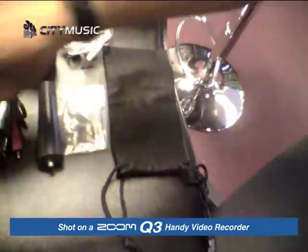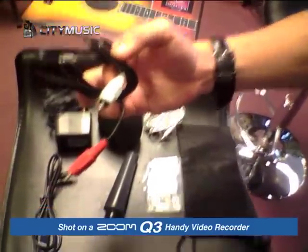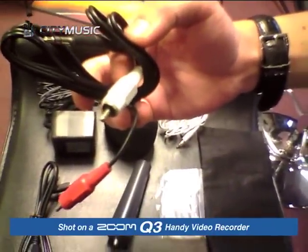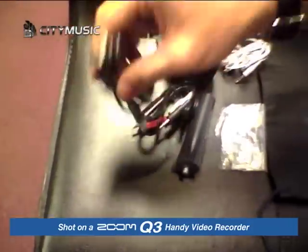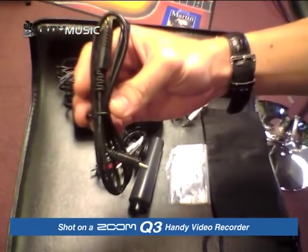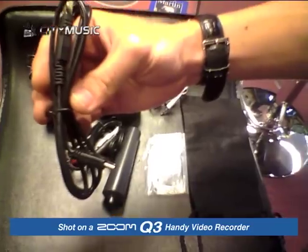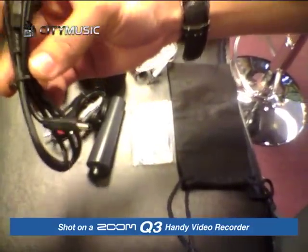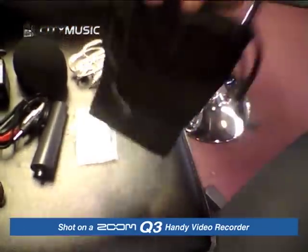You also have an RCA cable so you can link it up to the TV or speakers and everybody can share the recorded audio together. A USB cable is also included — whether you want to use it as a USB microphone or transfer your files to the computer or your DAW, it's simple with no hassle. Last but not least, everybody loves the H2, so it actually comes with a pouch to keep your H2 safe.